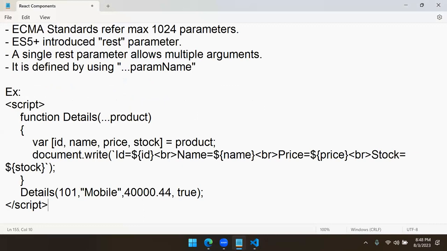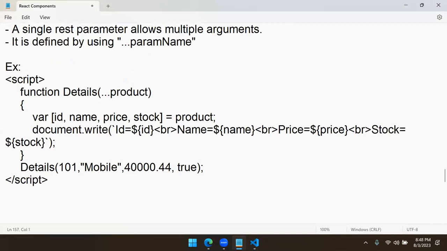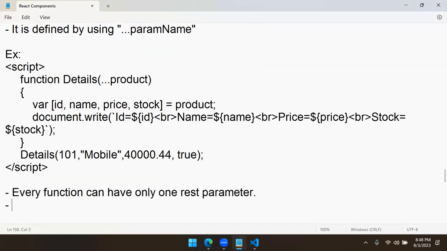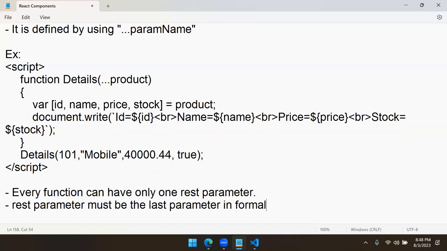Another important thing in modern JavaScript is that you also have spread syntax. But first you need to know the rules of the REST parameter. What are the rules? Every function can have only one REST parameter. Another point is the REST parameter must be the last parameter in the formal list.